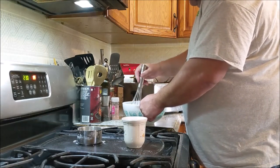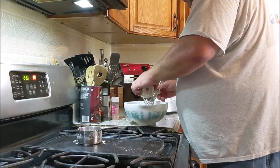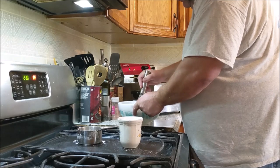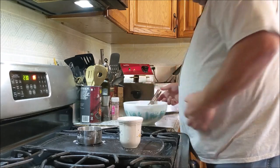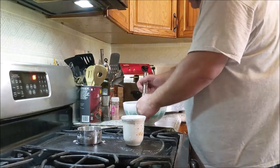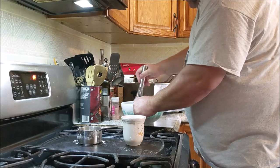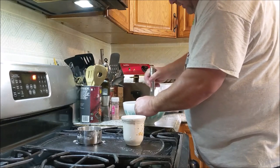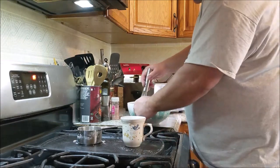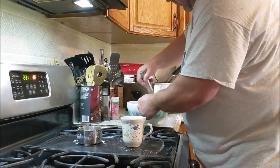If you have a nice good lager beer around, a nice heavy dark beer, you might want to use that instead of water. We used up all that first cup of water, we're going to need another one. Start small — half a cup. You only want it thin enough to mix it smooth. It needs a little more water. We're going to go about a cup and three quarters of water total. That might be it — one and three quarter cups.